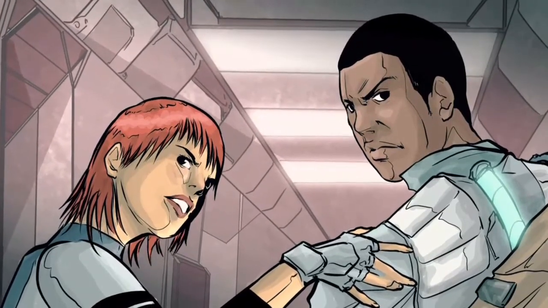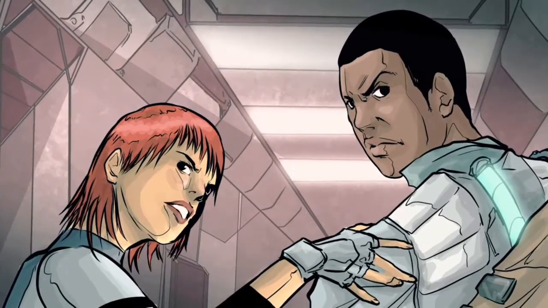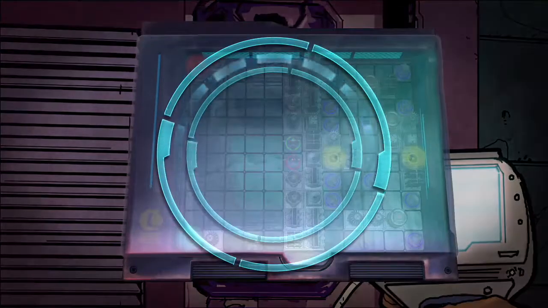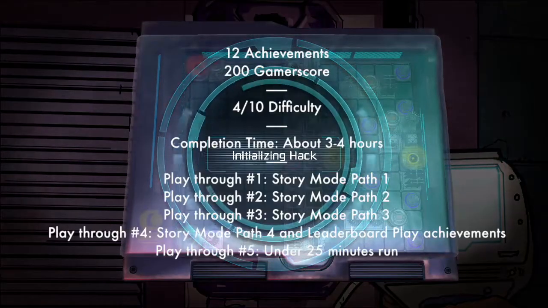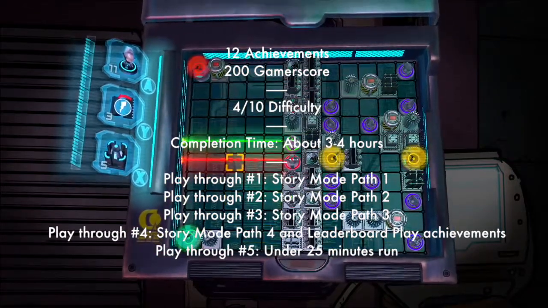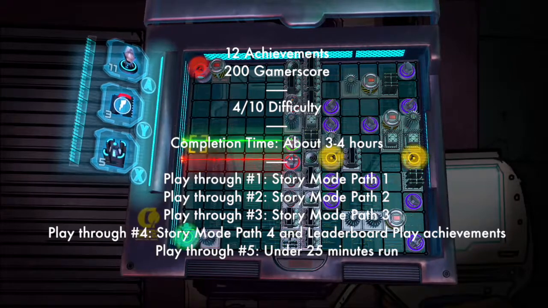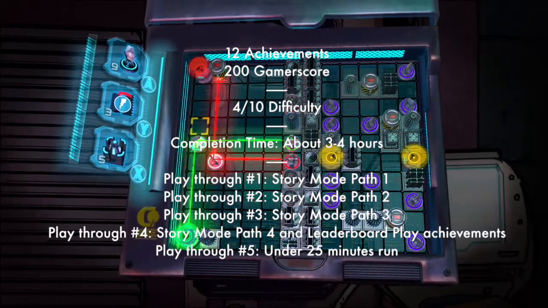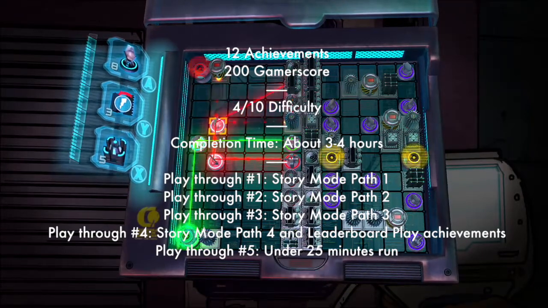Today I'm going to be talking about Dead Space Ignition, which is a cool game in between Dead Space 1 and 2, and it actually leads up to Dead Space 2. It's 12 achievements, so it's definitely a mini game. There's 200 gamer score that you can get from this. It took about 3 to 4 hours, and it was about a 4 out of 10 difficulty.